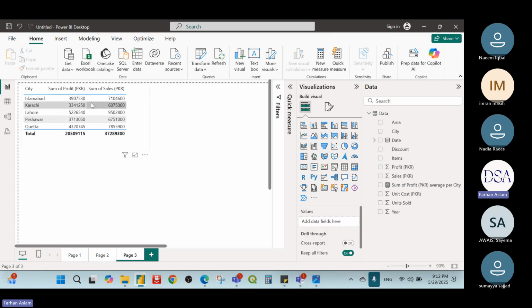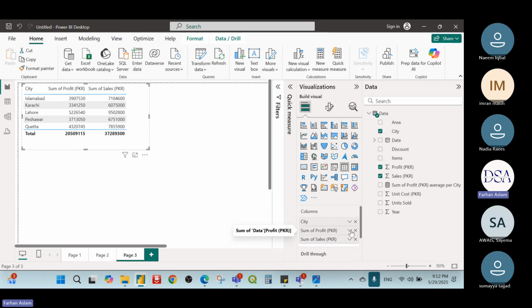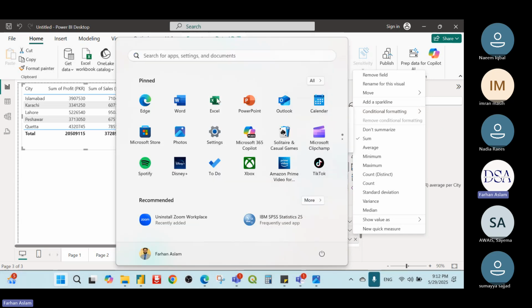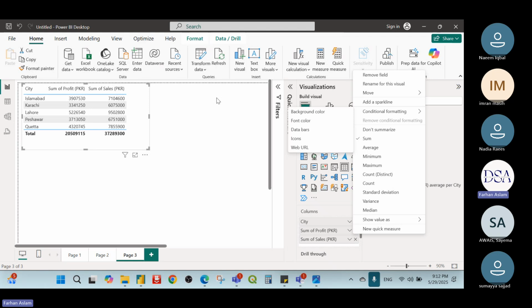So to apply conditional formatting, you will be clicking on this table. You will be going to this profit numeric variable. And when you click on the numeric variable drop down menu arrow, you will notice that the conditional formatting function is there. So this conditional formatting is the same as you have been applying in Excel. If you remember the first or second class lecture, you must be familiar with this function. For example, if I go to Excel, let me show you the same function there.